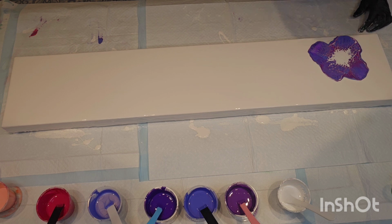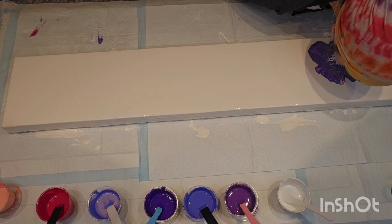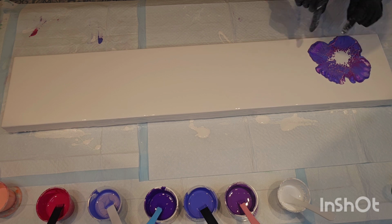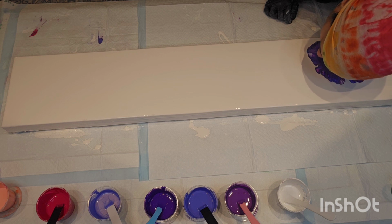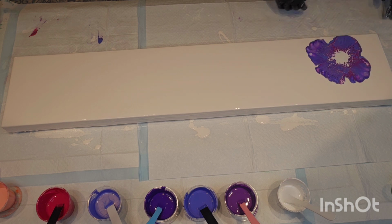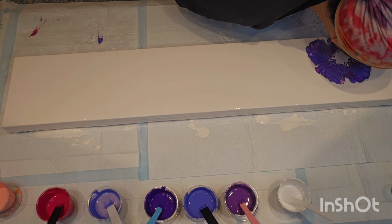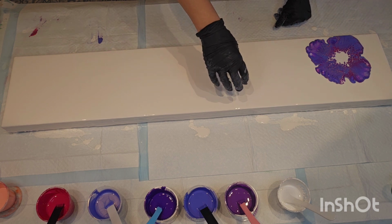Well, that's beautiful. I like doing a little mouth blowing around the petals, just to soften them up some. That is pretty. All right, let's move to the next bloom.